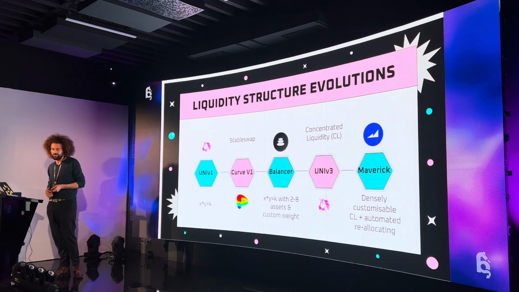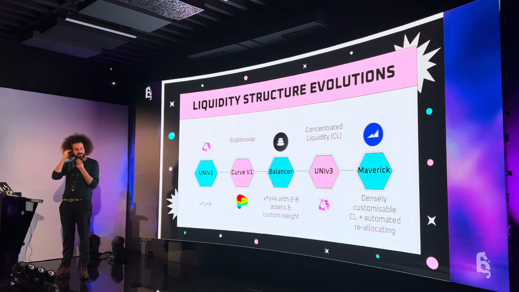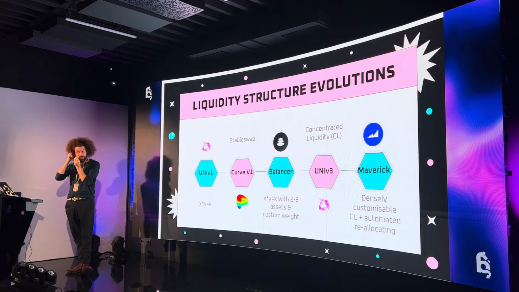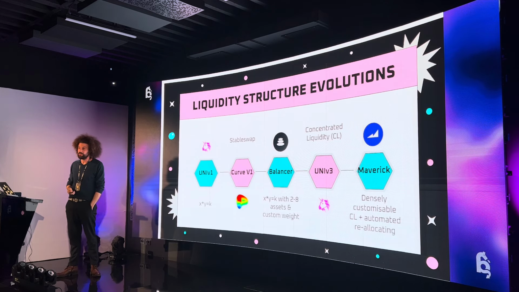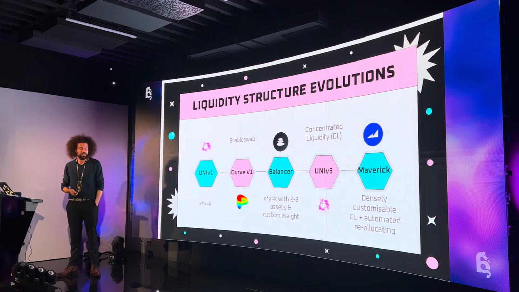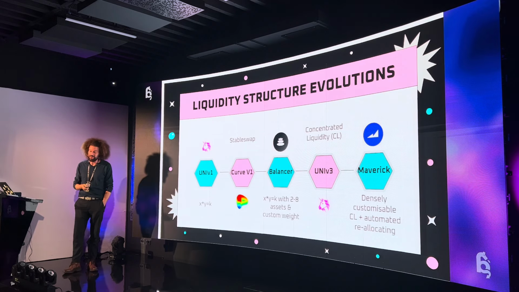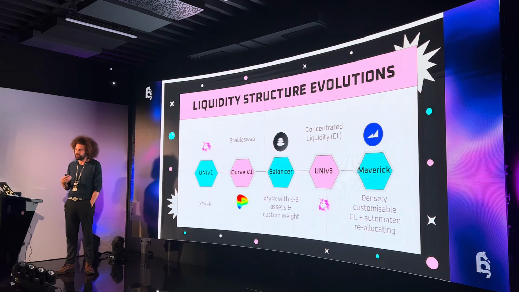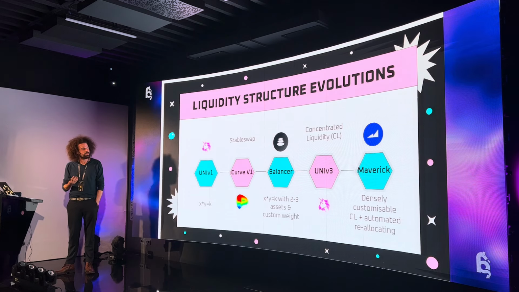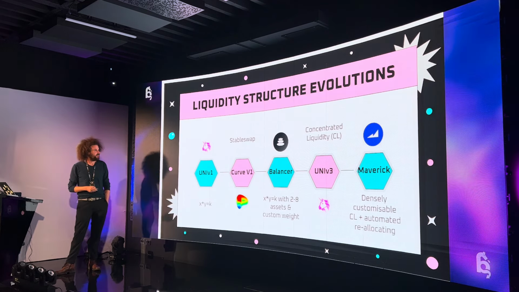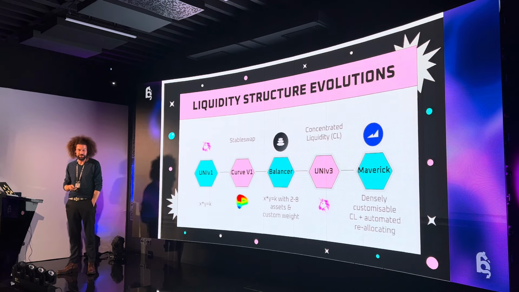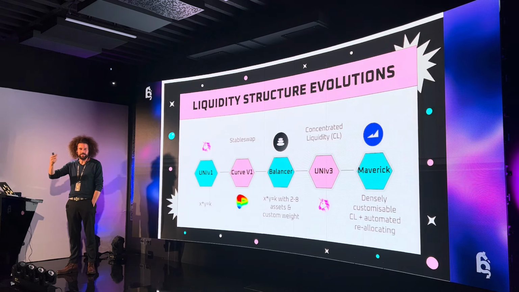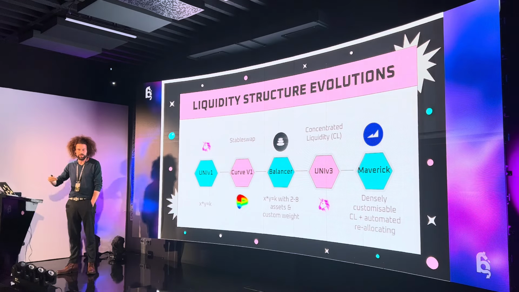Balancer is pretty much a quality of life enhancement, let's say, over the Uniswap structure. So we can kind of skip it. Where it becomes more interesting is Uniswap V3, because that's the beginning of concentrated liquidity, and that marks another big leap in how we shape liquidity on chain. Finally, we have a little favorite of mine, Maverick, which is the step further after Uniswap V3, in my perspective, both in terms of customization, how much you can express your liquidity, and also the automation layer on top of it. And it's interesting because it's a bit like the response to your talk, in the sense that it's the same pattern here on DEXes, where you have increased complexity at the base level, but that enables handling situations more gracefully.